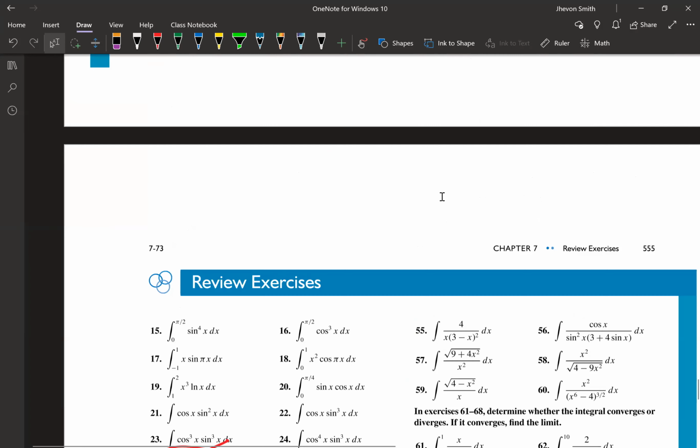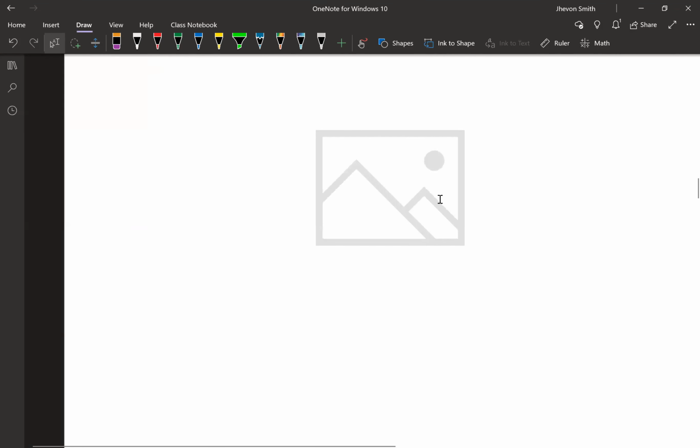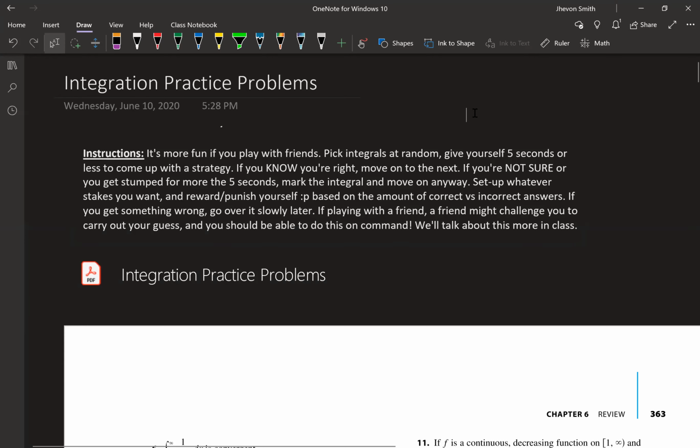So that's the game. Essentially, if you want to get really good at something, you go through homework and painstakingly go through a few problems, because you can't, at the end of the day, escape hard work. If a student tries to do what we just did without going slowly through the process, it's not going to benefit them as much. You have to struggle with some integrals, get methods going in your head, and then test yourself with this.